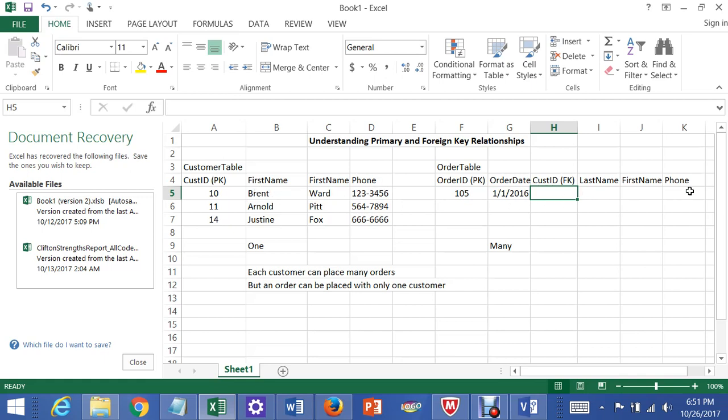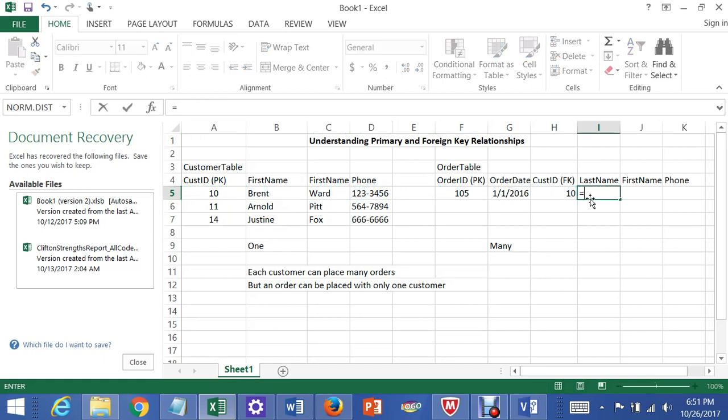And I might type it in wrong here, and then we might have a Brent Wood and a Brent Ward, but it really means Brent Ward, and someone wrote Ward as Wood, and that was a mistake. We want to prevent that mistake by putting the customer's ID in here. So if Brent Ward places an order, we'd put his customer ID in here. And then the database, because these two tables will be joined in a relationship, will automatically look up this 10. It'll go over to here, look up 10, and it will then say, oh, 10 refers to Brent Ward, 1, 2, 3, 4, 5, 6.